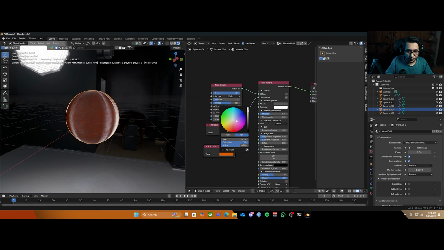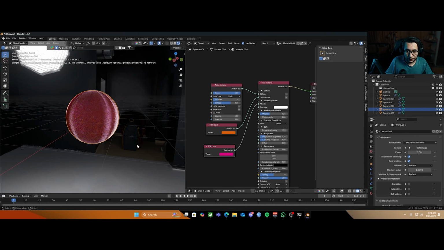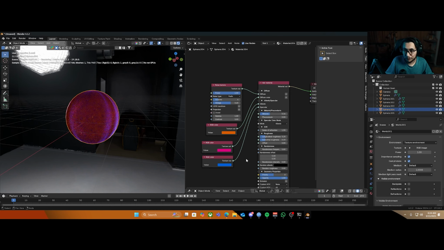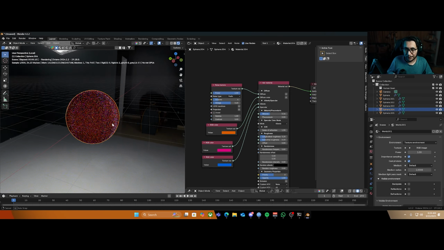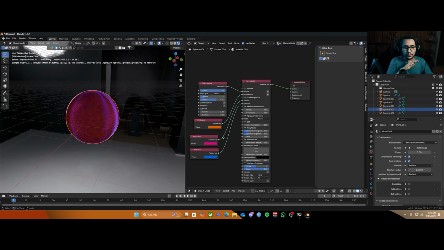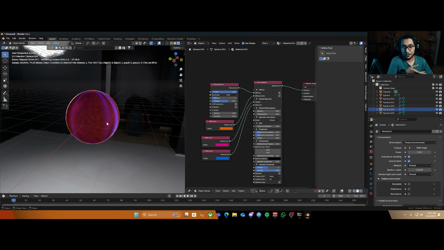I'll just duplicate this and turn it to, let's say, pinkish. Plug it in towards the albedo. And for the specular one, I could just duplicate it and let's say I turn it to blue. Crazy color scheme, not realistic, but hey, it is what it is. I mean, that's all really good. We got a cool hair texture.